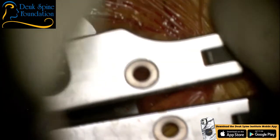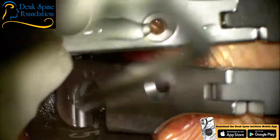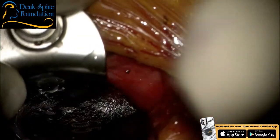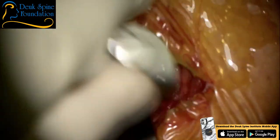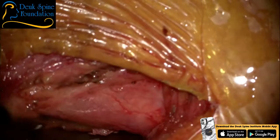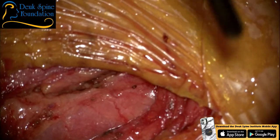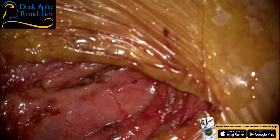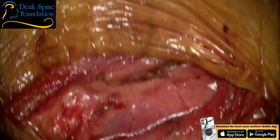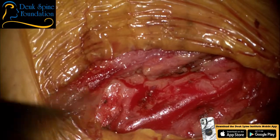Let's irrigate. Actually, we can't even get an x-ray. Yeah, we need irrigation just a little bit. And then I need, how are you going to reverse? Neostigmine? Neostigmine's fine. We got another 15 minutes before we have the bandage on. I really am hoping he has two twitches, because that's where I really want him to be at this point. All right, let me get in. By the time we're closed, he should have two.